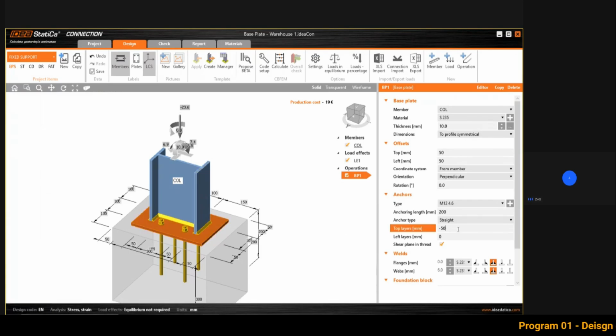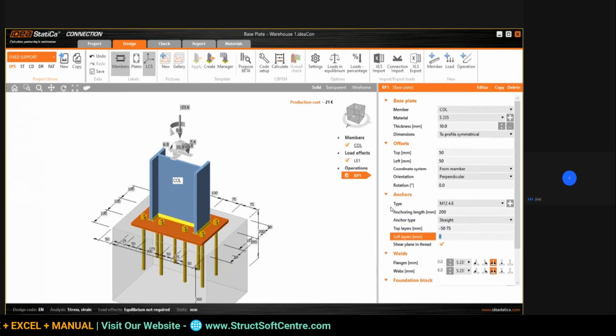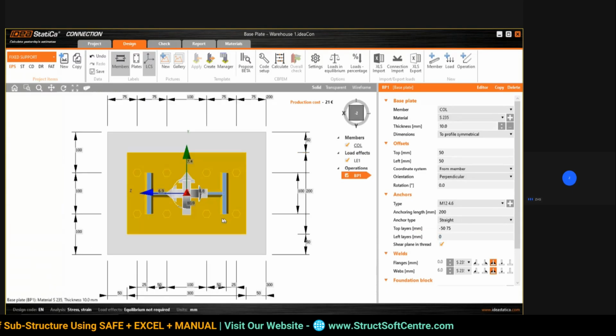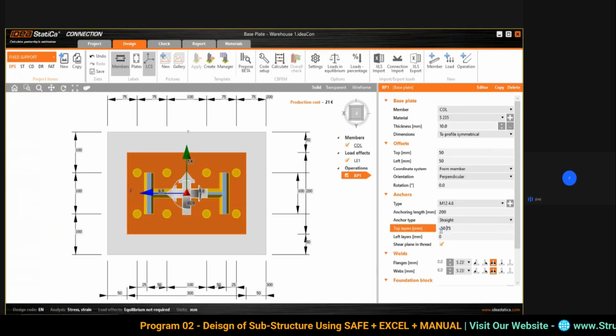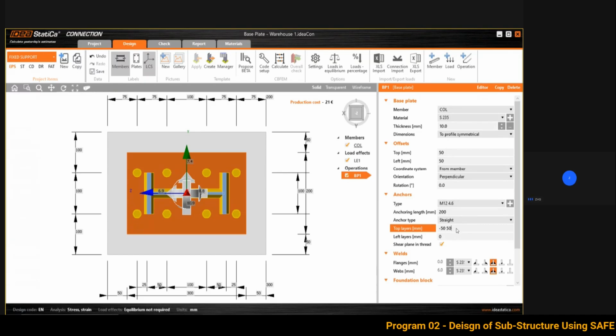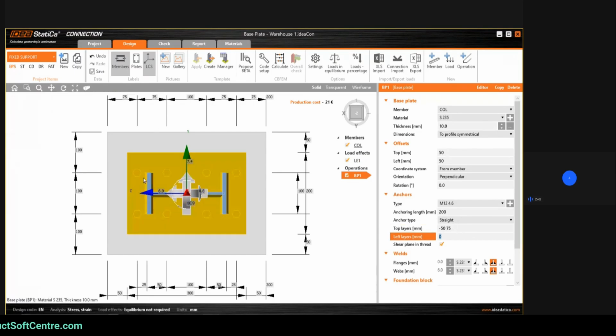So what I will do? Now see, this is interesting. Minus 50 slash 50 slash 75. I'm seeing from top view. See what I did, minus 50 was already there. After that, I write 50. Then I get this. I understand, okay, I want it at a further distance 75.